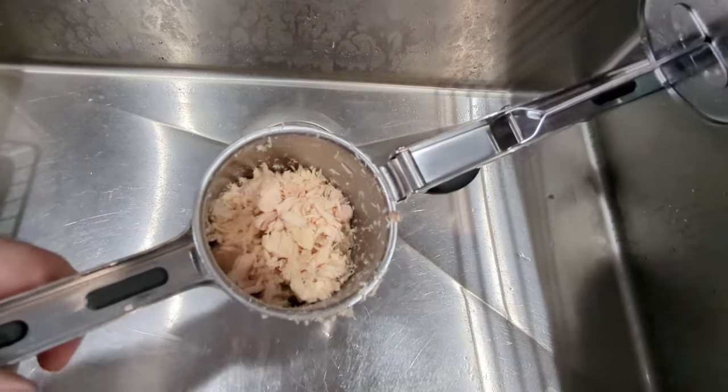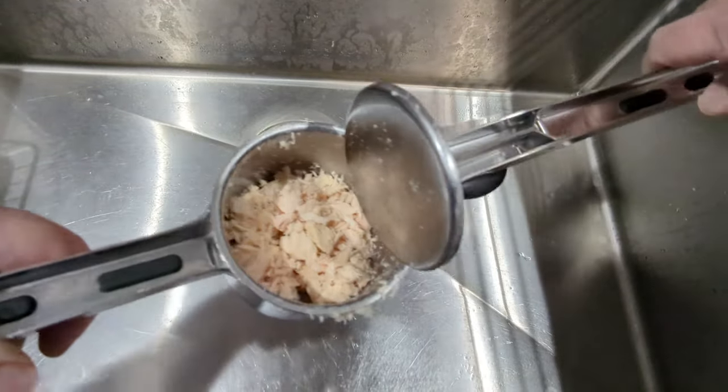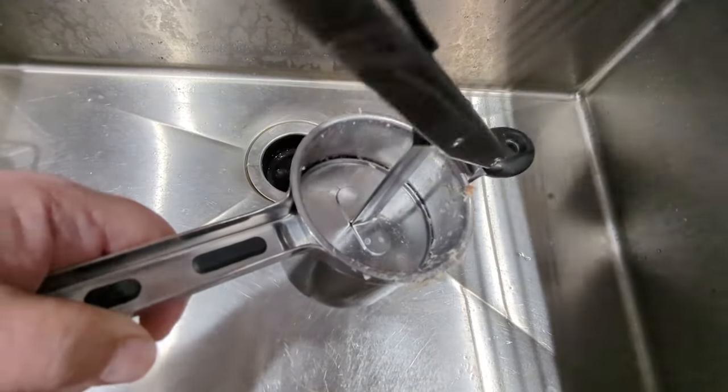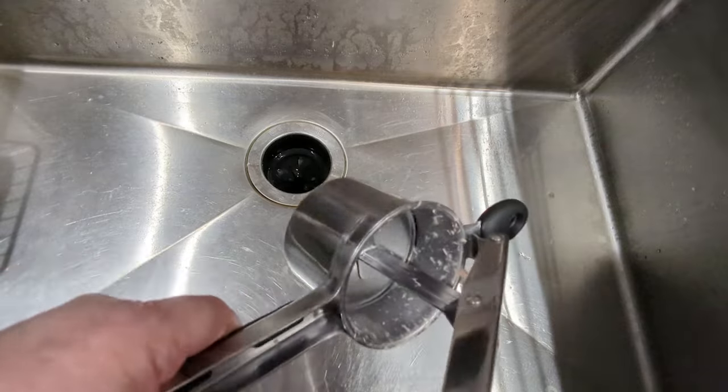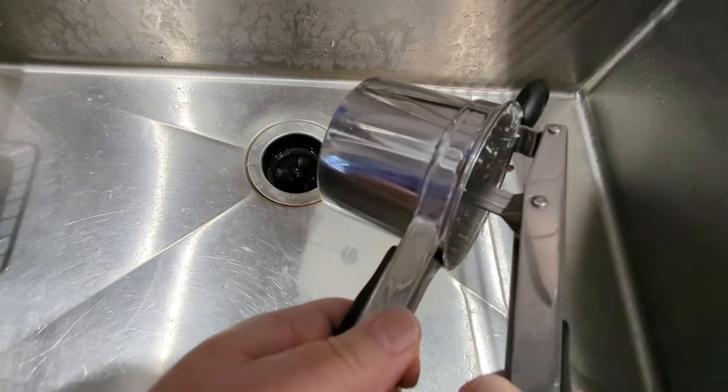For lunch today I was draining the water from some cans of tuna, when it occurred to me other folks might be interested in how I squeeze as much water as possible from the tuna. My sister asked me a while back how I get the tuna for my salad to not be runny.